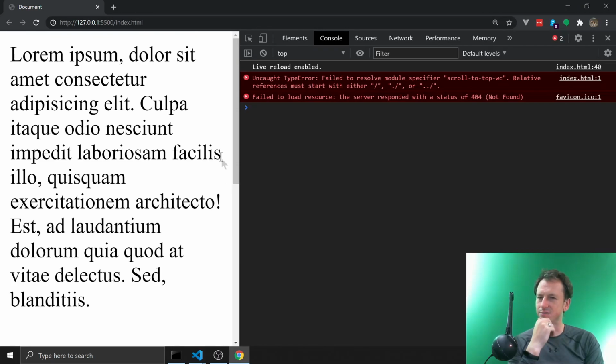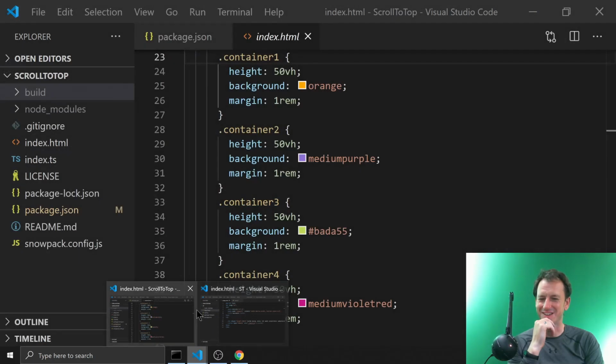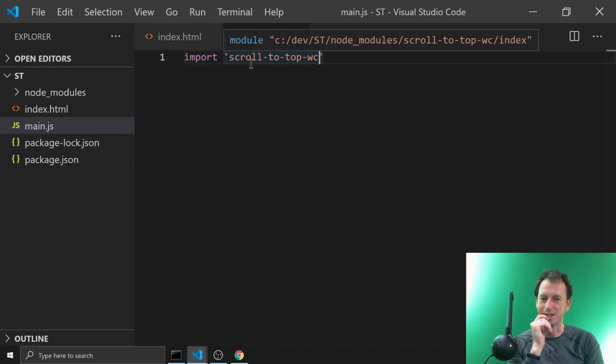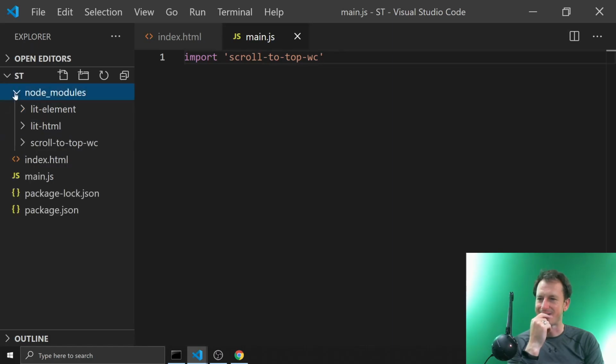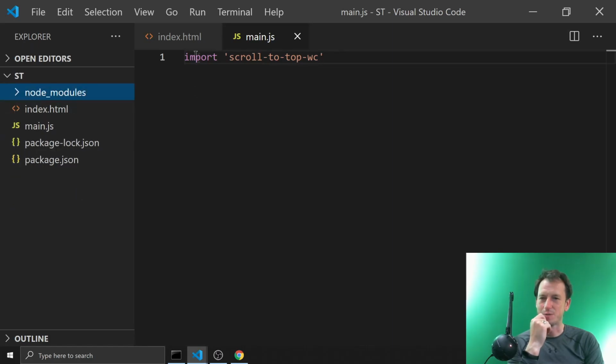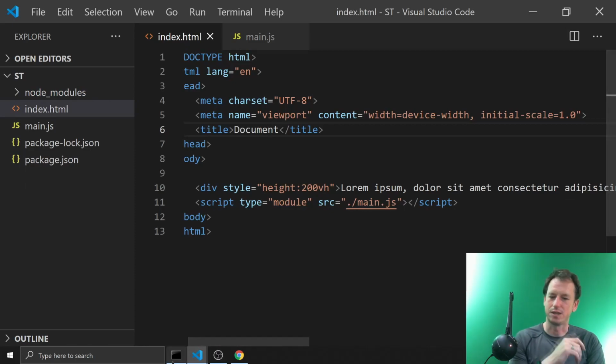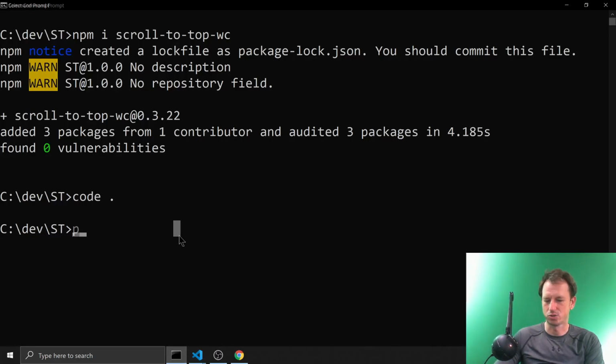Yeah, you know, what are we using here? Do we need to bundle it? I mean, I'm doing an import here. You know, would I now need to use parcel?